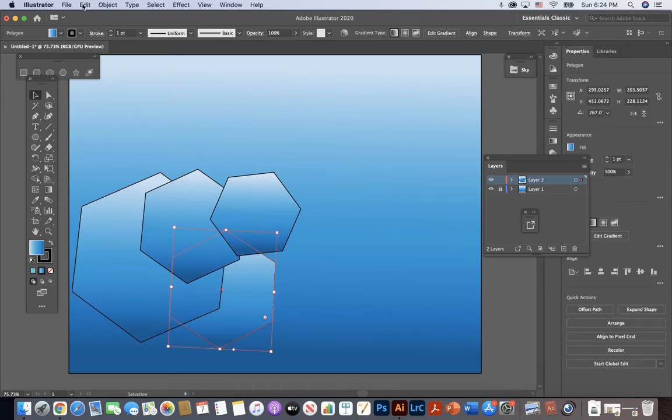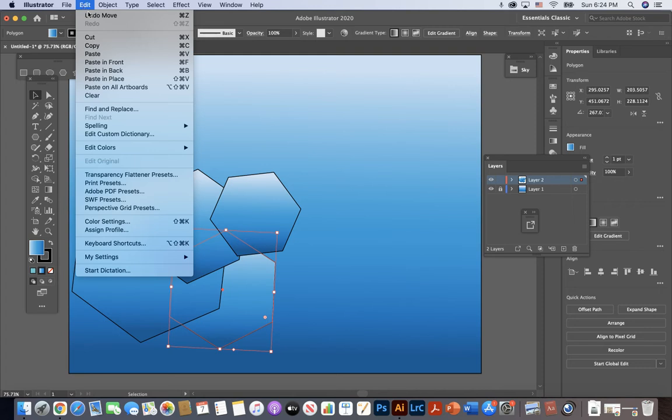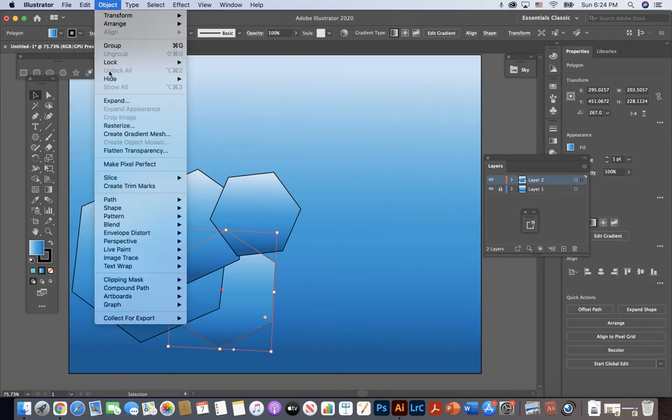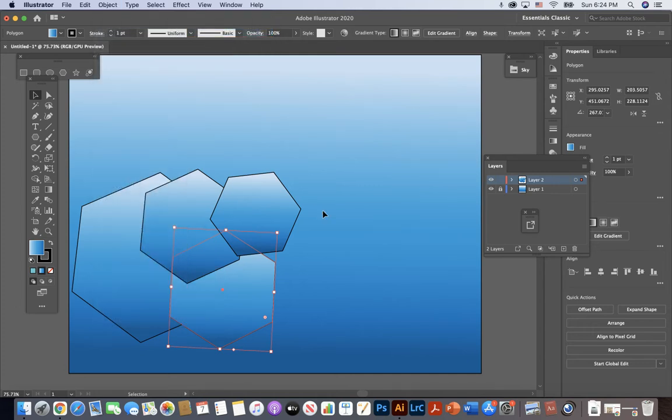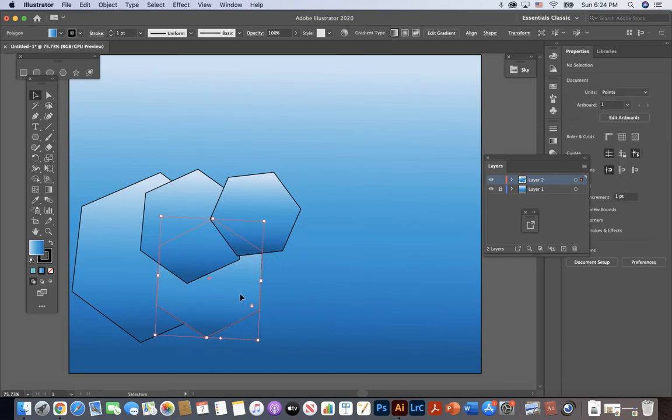I'll click it and go to Object, Arrange, and Bring Forward. Now if I bring forward, it just brings it forward one object. If I bring to front, it brings it on top of all the objects. So I said bring forward. Now it is above the larger one right there.